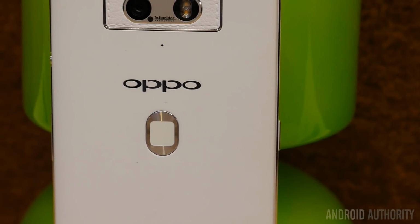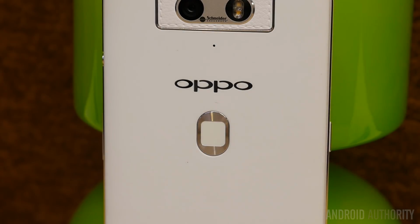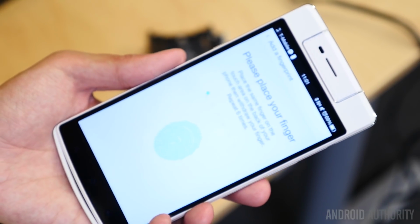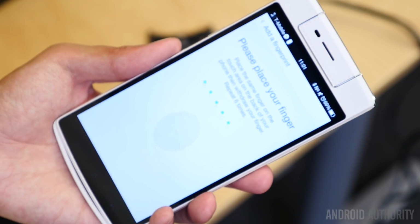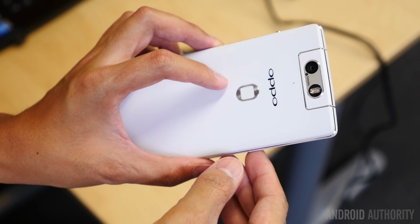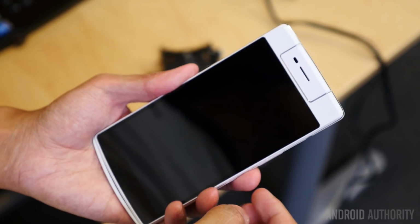As we make our way up to the rotating camera, the O-Touch area centered on the back now brings a fingerprint scanner along. This is the type of scanner that we tend to really like, the touch version rather than swiping, and its positioning definitely helps its usage. The O-Touch is also a button, and after you set up the fingerprint scanner, unlocking the N3 means simply pressing down that button and then holding your finger there for quick scanning. This security can be used for unlocking apps as well.